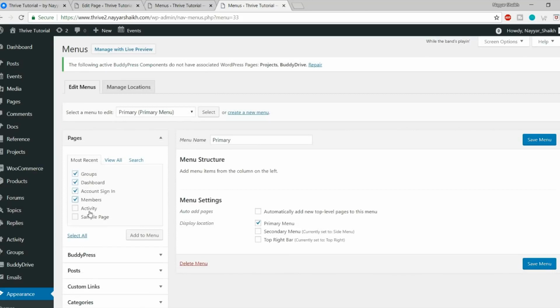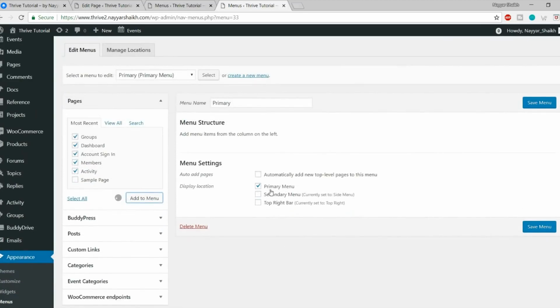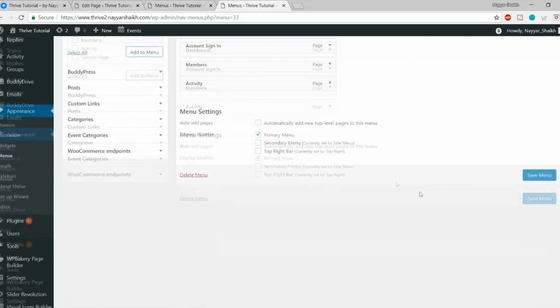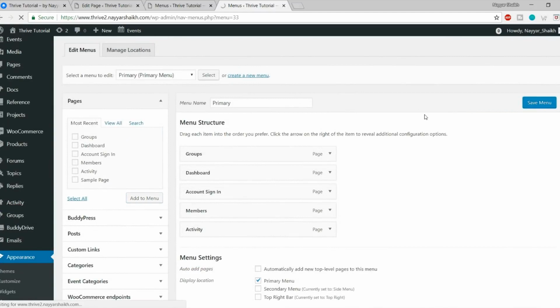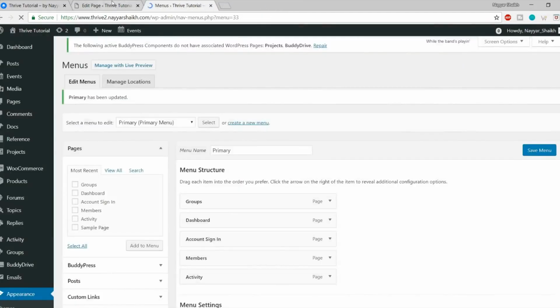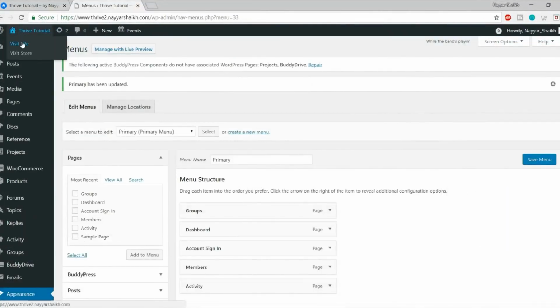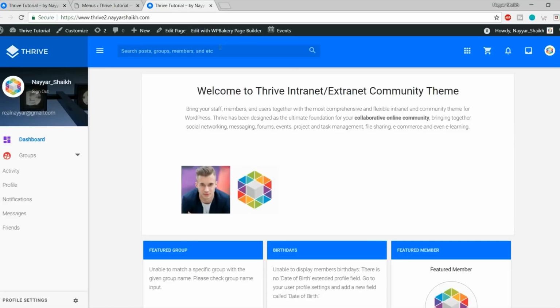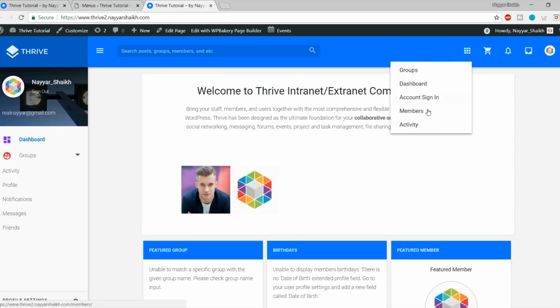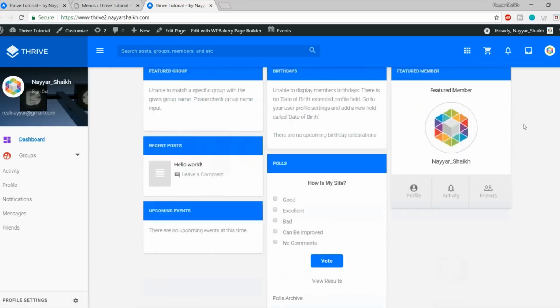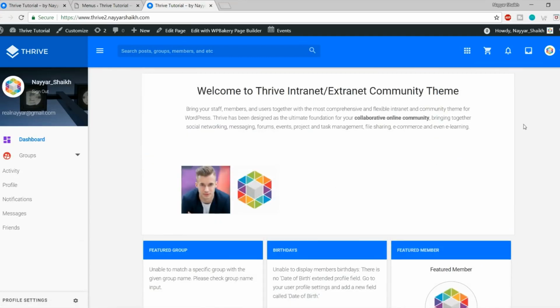First, suppose we want to add these options, so click on add to menu, and just make sure primary menu is selected at the bottom. Okay, let's add it. It is taking a lot of time. Okay, we have our menus over here. Let's click on save menu. Okay, let's cut this page and not this page. Okay, so let's open our website in a new tab. Let's see how it looks. Okay, so this is how it looks, and now when you click on this, you see your main menu over here. Okay, so our menu section is done.